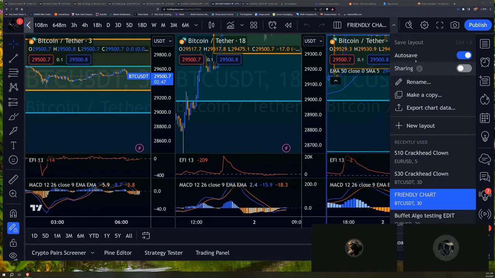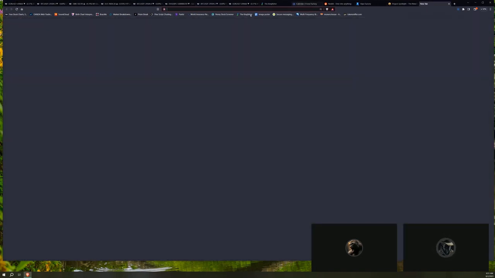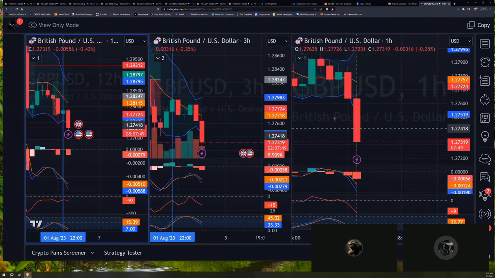So I have that link. What we're going to do is open up a new tab and paste that link. You have to have TradingView in order to do this. Okay, I didn't copy that link properly. I believe you have to have a paid version of TradingView to have this capability. Okay, so that link went in properly.